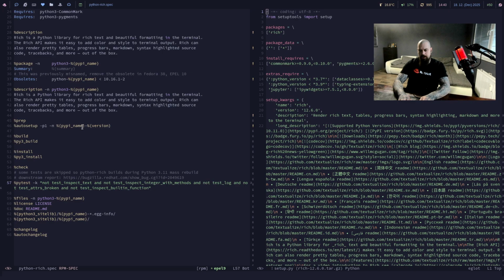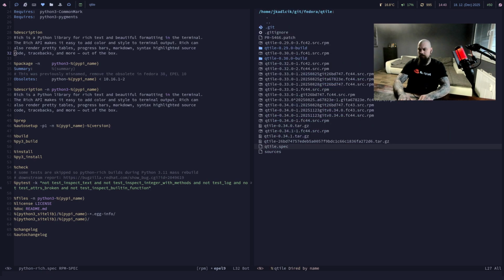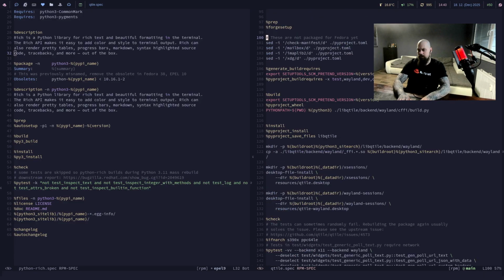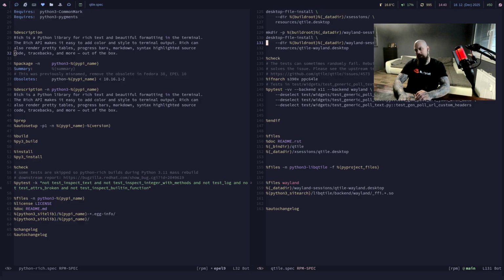exclude those. By the way, I do this, I think, a better way in my qtile spec. Let's take a look at that one. Git Fedora qtile spec. Yeah, I use the select, and I do so because I can have multi-line. I can have one deselected test per line, and I'm not sure it is possible with this. I think not, and that's the reason why I switched here.